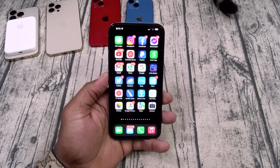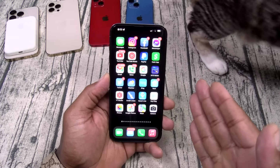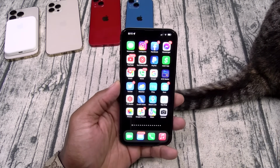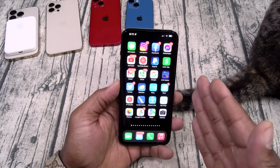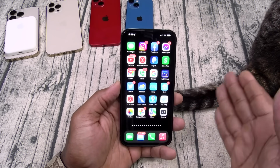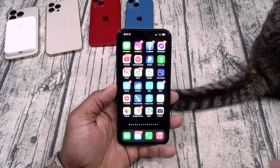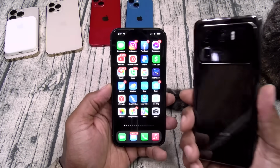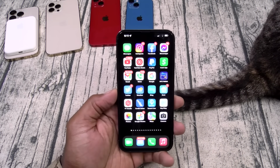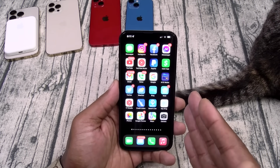The next reason I would upgrade from the 12 to the 13 is the camera. And not just a regular point and shoot camera, cinematic mode on the camera. Cinematic mode on the iPhone 13 Pro Max is the best video camera that I've ever used on any phone to this day. And I'm going to go on record right now. As much as I love Android phones, the cinematic mode on the 13 Pro Max is a game changer. Now, I don't like throwing that word around loosely, but it really is.